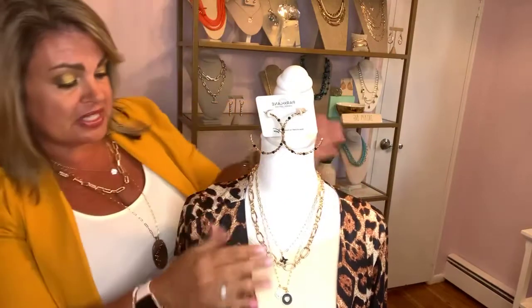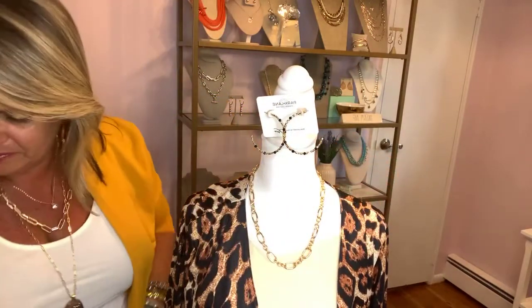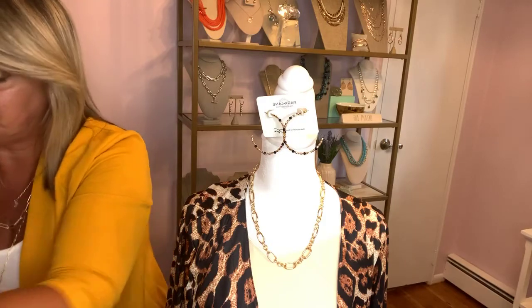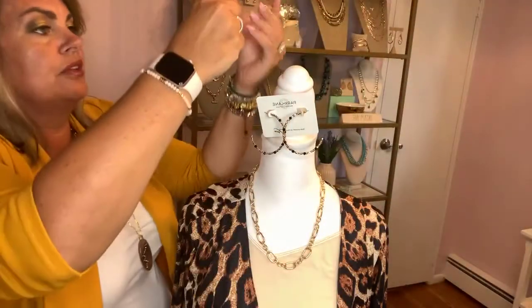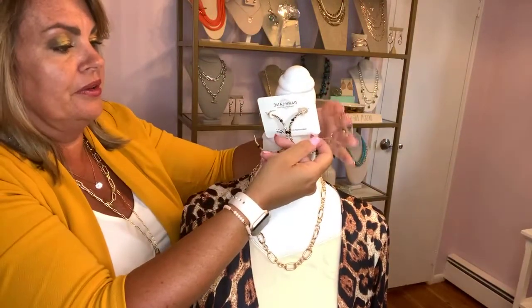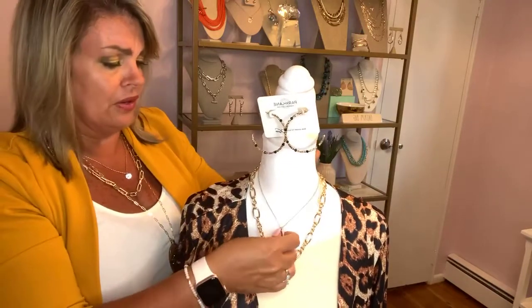If you wanted to add something shorter or use the Influencer as the one doing the framing, we could use the Harbor necklace as the layering piece. The Harbor necklace gives us beautiful hematite crystal detail on just a regular short gold chain — still looks amazing with the Jolene earrings. Now we're simply framing the Harbor necklace with the Influencer for a great layered look. You could have kept the toggle in the front and still worn the Harbor if you wanted to.